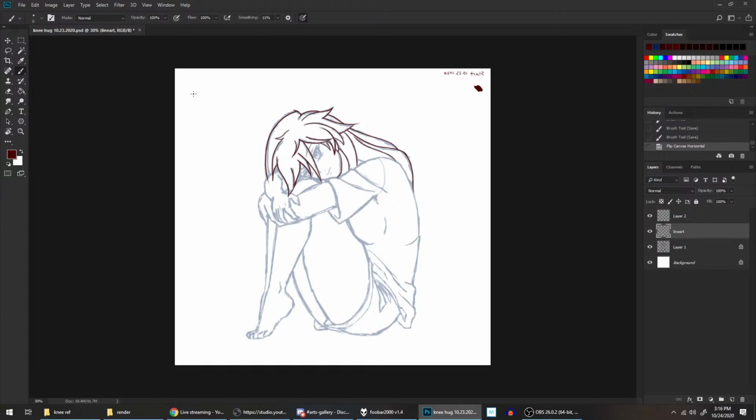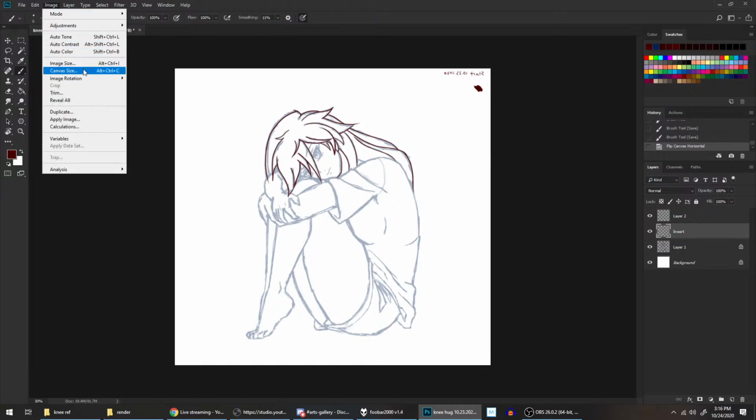I don't know if this is just me, but it looks fine. Flip the other way. I guess something about the face looks a little off. It's probably the jawline doing it, but we'll go and fix that. Okay, let's flip this back the other way. I'm sure there's some kind of shortcut for this.